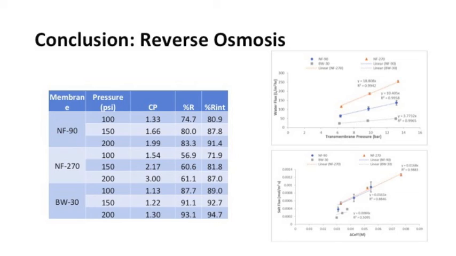We observed that the BW30 membrane provided the largest salt rejection, and therefore the best separation of minerals from the bulk water feed. However, NF270 did provide the highest water flux, while also allowing more salt to diffuse through the membrane. Unexpectedly, salt rejection increased with increased pressure. This does not agree with the literature, as the exact opposite should be observed. The experiment should be revisited to understand the error that occurred.